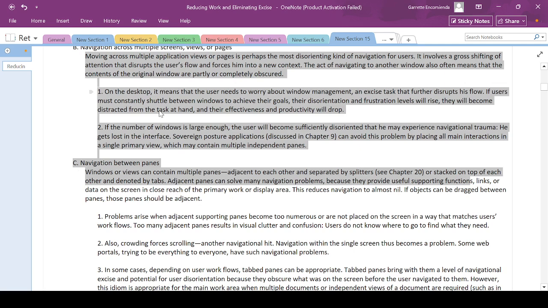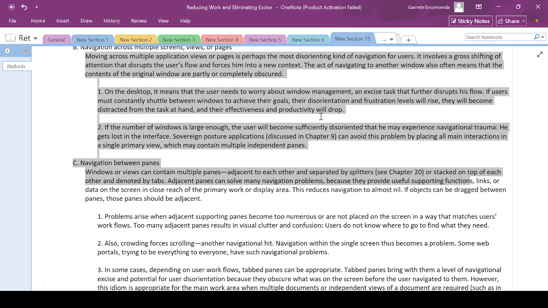If users must constantly shuttle between windows to achieve their goals, their disorientation and frustration level will rise. They will become distracted from the task at hand, and their effectiveness and productivity will drop. If the number of windows is large enough, the user will become sufficiently disoriented that he may experience navigational trauma.